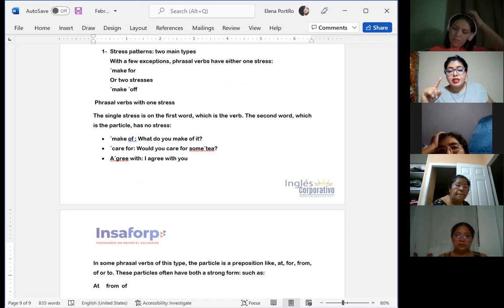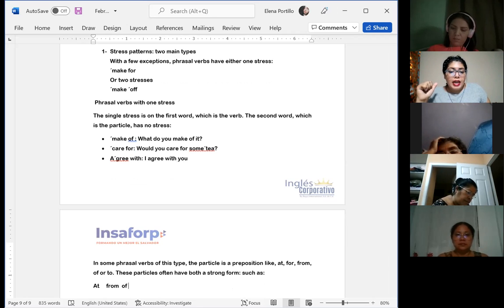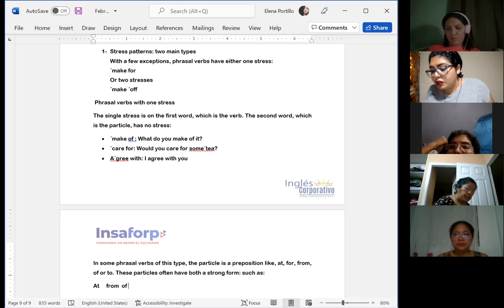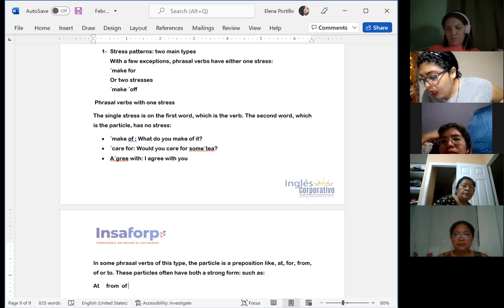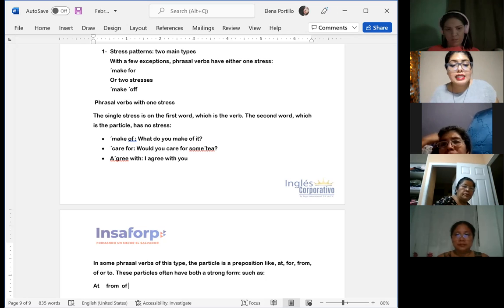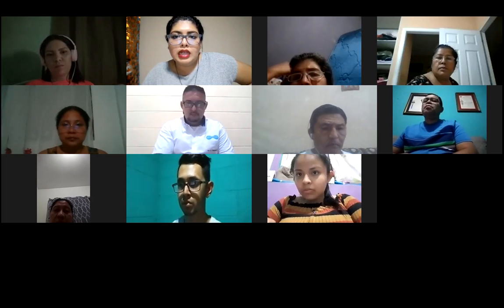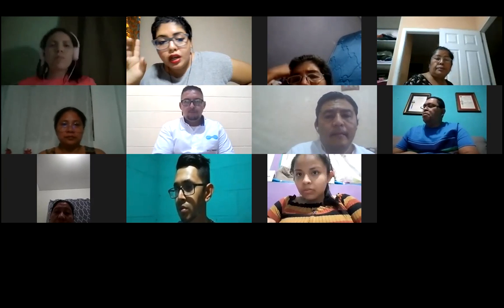Off. So in these cases, when we use the particles, they are prepositions. And these prepositions have two types of sounds. We have a strong and a weak. In this case, at, from, of are the strong pronunciation, and we have some weak pronunciation of the same word. In this case, it's based on the writing form or the phonetic pronunciation, because of the symbols: at, from, of, and then at, from, of. It's the pronunciation of the symbols. But let me see if I can show you those symbols. So let me stop this and I will show you the difference in the symbology of this strong and weak pronunciation of the same preposition.